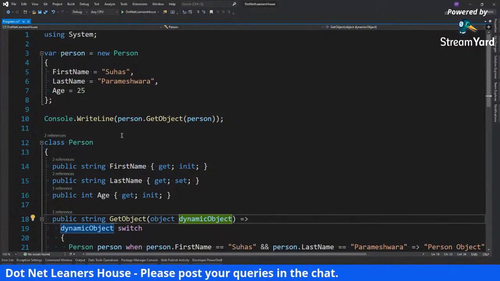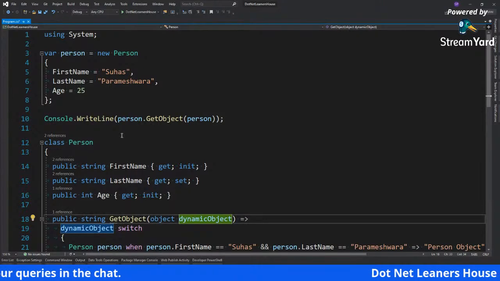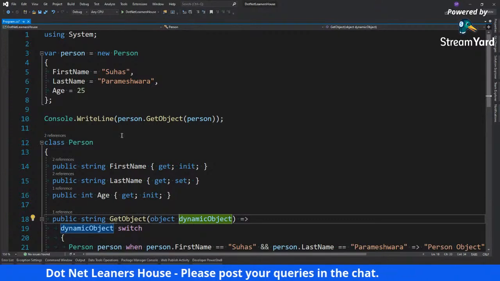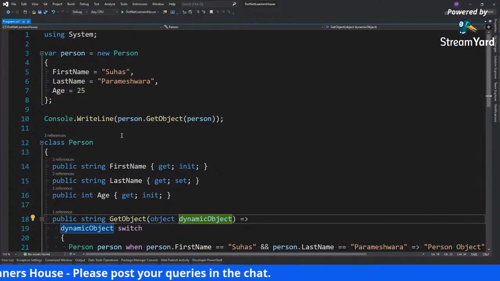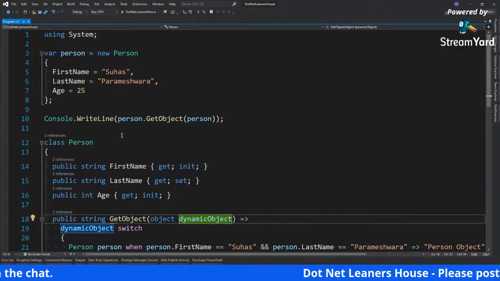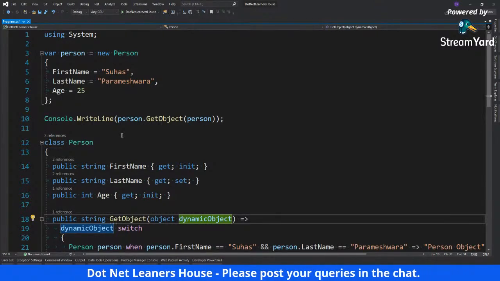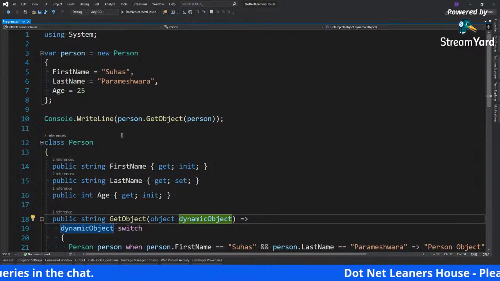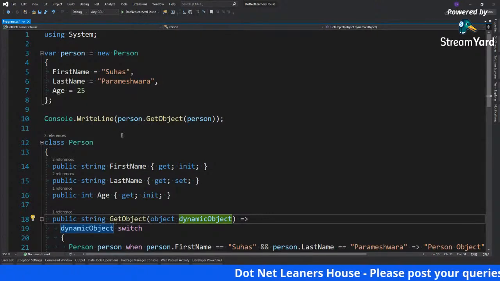What is C sharp? It's just an object-oriented programming language built upon .NET. You can develop various types of applications. And what are the prerequisites to try out .NET 5? Install the .NET 5.0 SDK, the .NET 5.0 runtime, and Visual Studio version 16.8, and if it's Mac, it's 8.8. So just install the respective Visual Studio, create a console app, and you can try out all the things you want. And what are the C sharp 9 features we saw? Init: if you want to set values only during object initialization, use the init keyword.